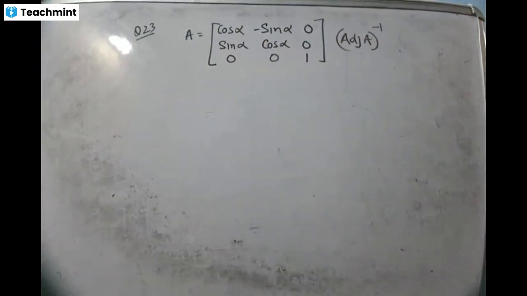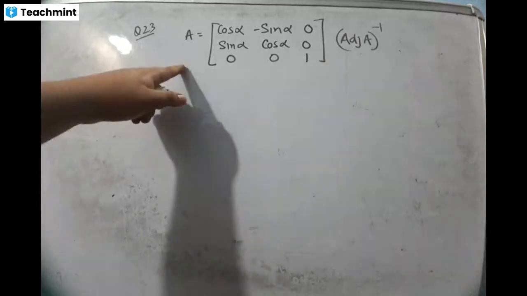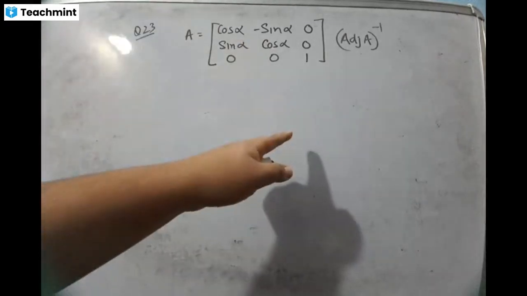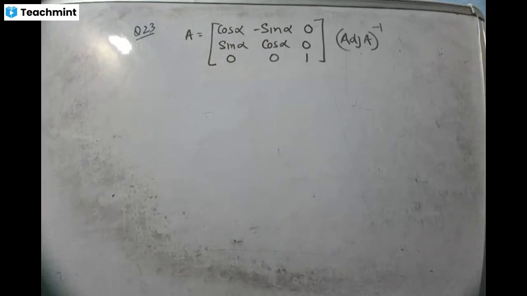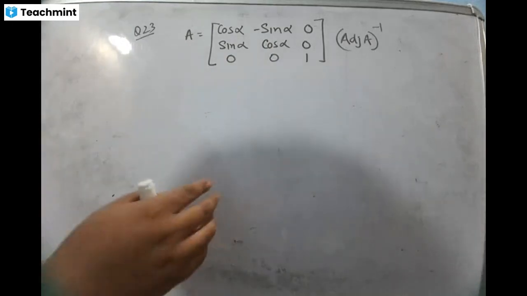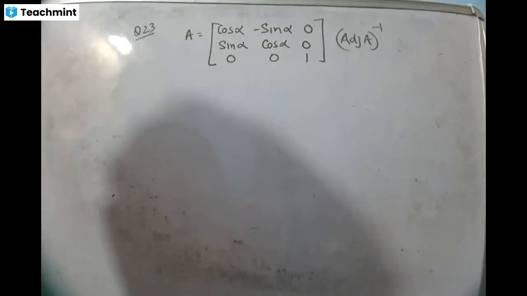So everyone, whenever you see a 3 cross 3 matrix and they are talking about finding the inverse, then obviously they mean you have to use the properties, not the long method. Is that clear? Just imagine A equal to this and you have to find the adjoint of A inverse. So what does that mean? First I have to find the adjoint of this, then again find the inverse of that adjoint. So it's going to be a long process, isn't it? Obviously they don't want you to solve it by that method. They want to see whether you know the formulas that were taught or not.